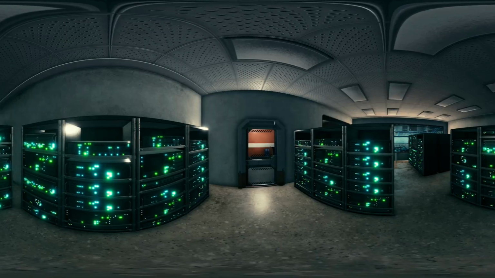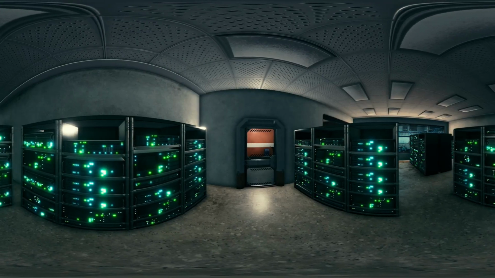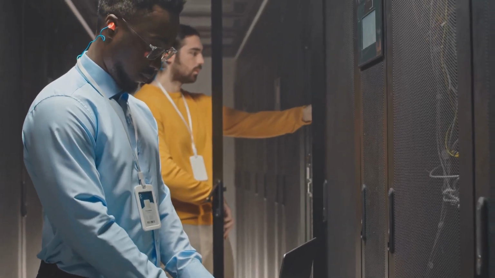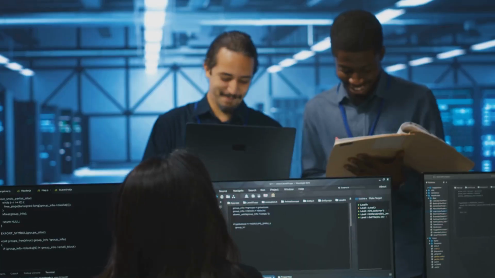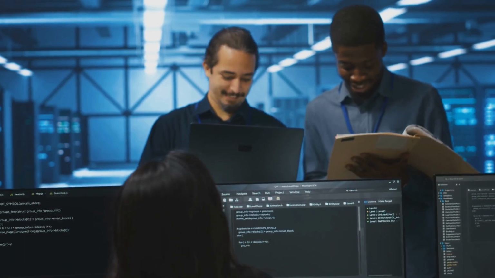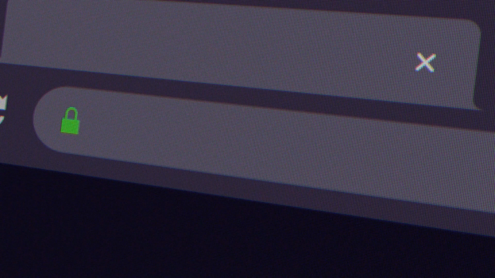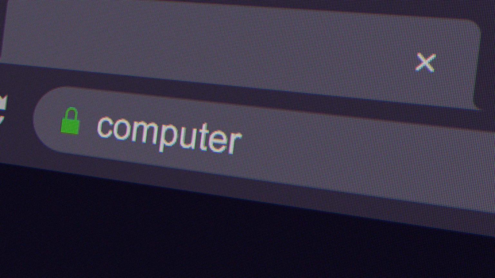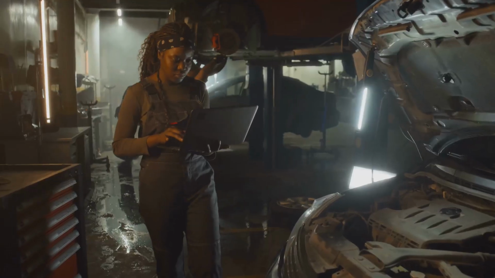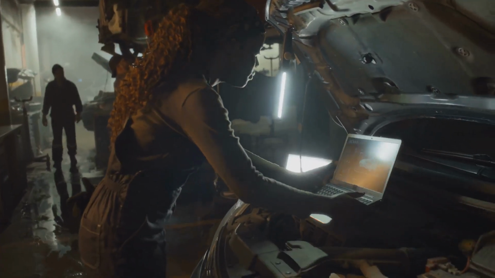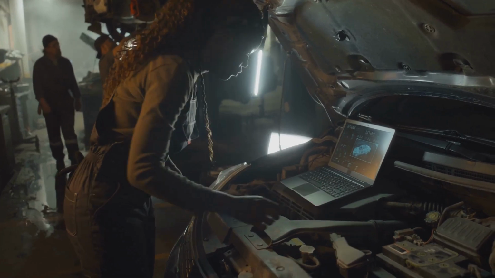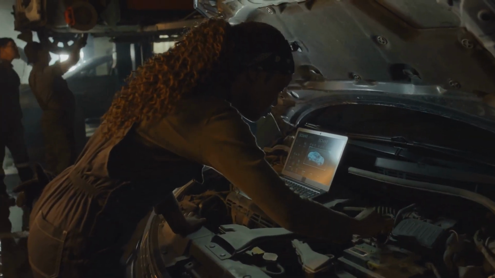But the importance of network scanning extends far beyond the realm of cybersecurity. It's also a vital tool for everyday network management, ensuring the smooth and efficient operation of the networks we rely on daily. Think of it like a network checkup, allowing administrators to monitor the health of their systems, identify potential bottlenecks, and optimize performance. It's like a mechanic running diagnostics on a car, making sure everything is running smoothly and addressing any potential issues before they become major problems.